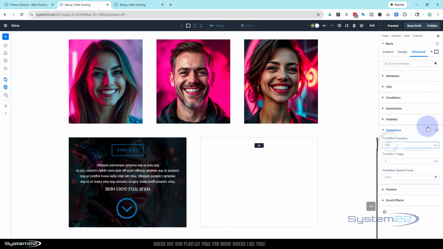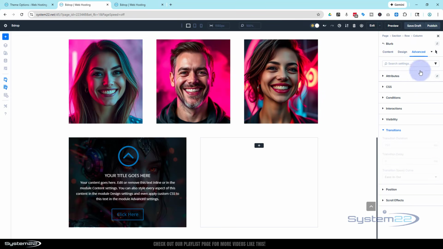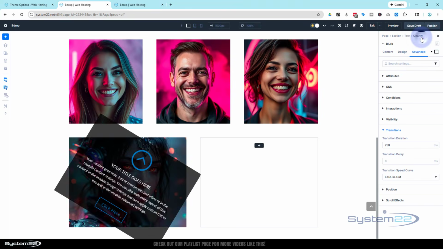There's the default 300 mils. Let's make it 3/4 of a second, maybe 750 milliseconds is selected right there. And I tend to use ease in, ease out of these sort of hover effects. That's what works for me. Perfect. So now it's going to take 3/4 of a second when they hover over it to flip from desktop to hover mode. As you can see, that's a lot more graceful right there.